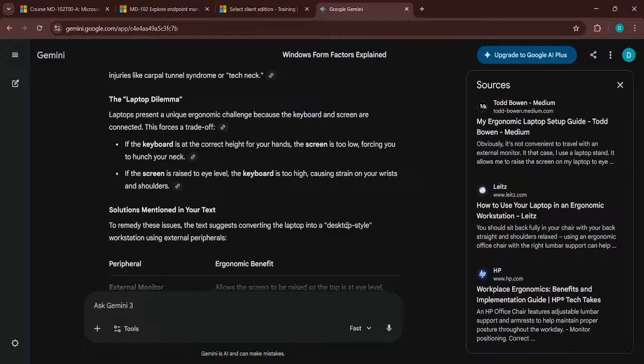If the keyboard is at the correct height for your hands, the screen is too low, forcing you to hunch your neck.